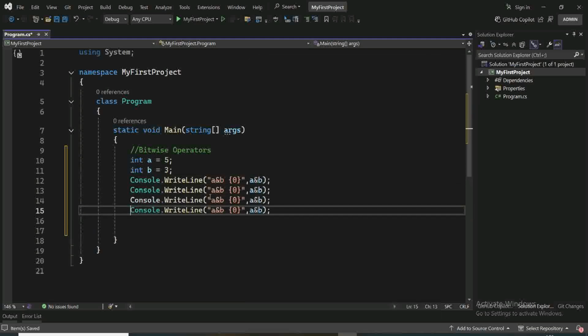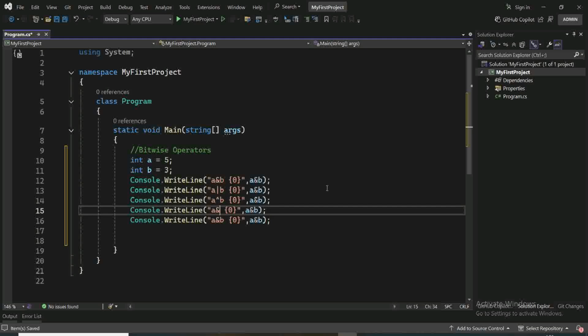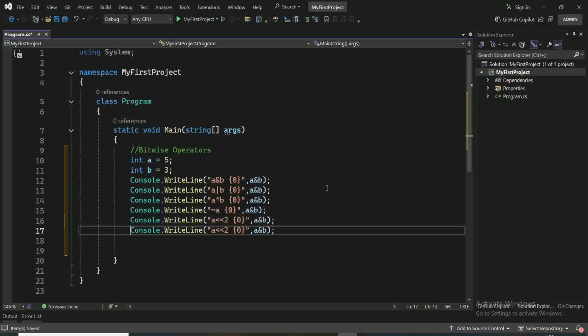Then we just copy and paste these: and, or, XOR, not, left shift, right shift.